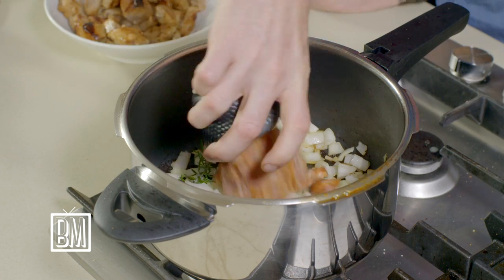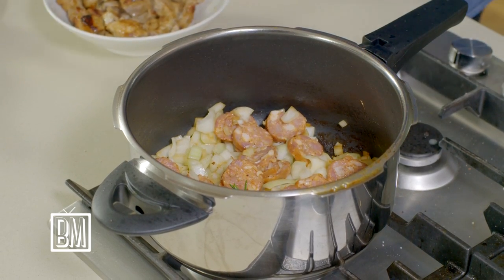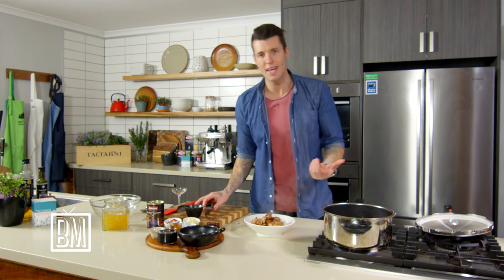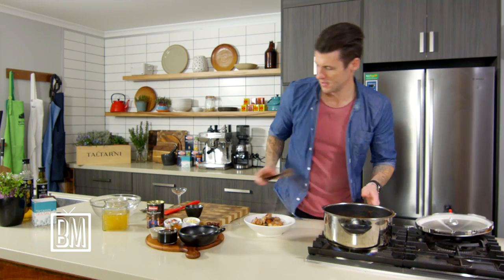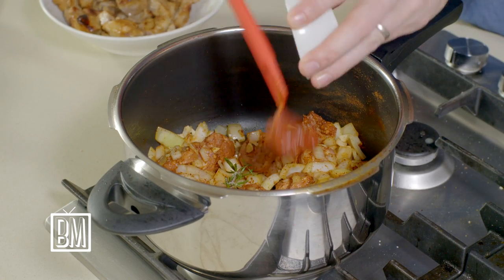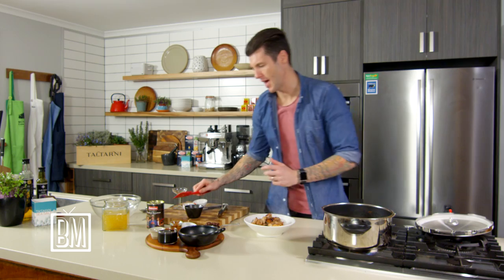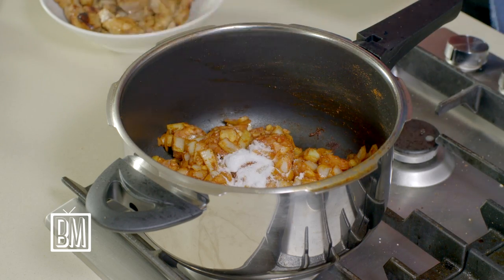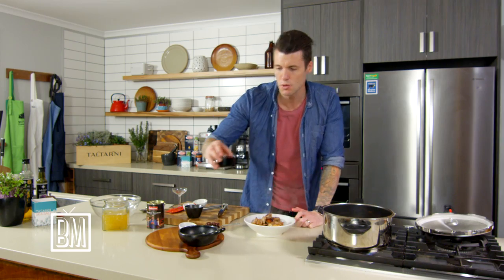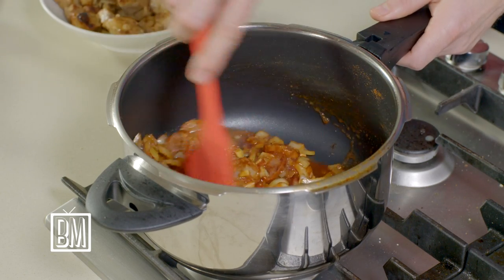Onion first — pop that in with a sprig of rosemary, then some chorizo, and I'm going to use the fat that we render out of the chorizo to help cook the onion. While that's going on we'll start to put in our spices: some smoked paprika — the same spice that's in chorizo, just reaffirming those flavors — then some garlic. Next is the tomato paste, put that in now because we need to cook it out; raw tomato paste can be quite astringent, you want to caramelize the sugars. Then some caster sugar, some vinegar for the sour component, and some red wine which gives a sour bite as well.